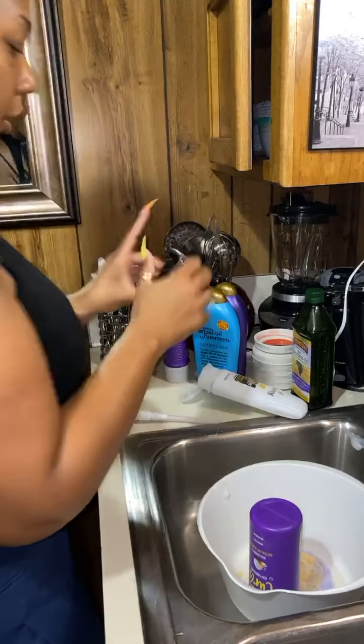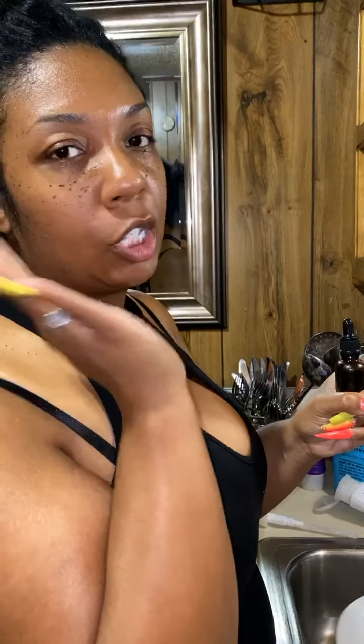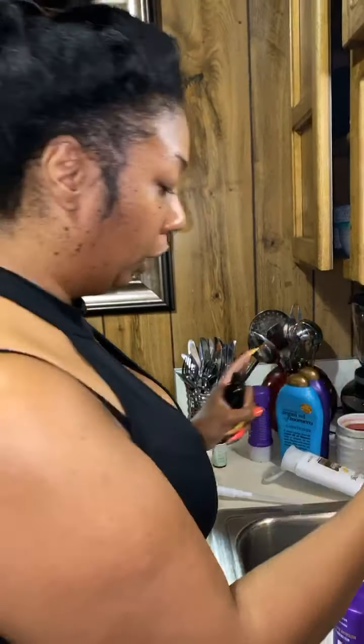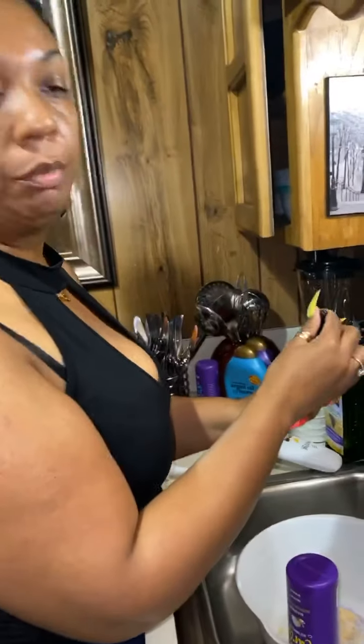Alrighty. Then there's my ginger root. This, guys, will make your hair grow. And listen, if you ever make this and you feel your hair just itching so bad, that means it's working. Don't be scared of a little itching. You'll know the difference between itching because you have dandruff and itching because it's growing.